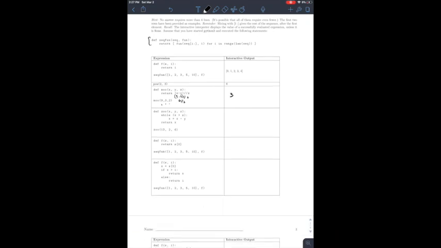So the first problem, we define this function called mu, and we call it. So this is going to be x, y, and z. We know here that x is going to be 9, y is going to be 3, and then z is going to be 2. So we see that this is going to be 6, and we're going to divide by 2. It's going to give us 3.